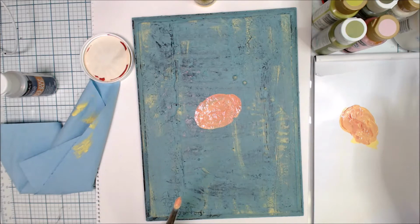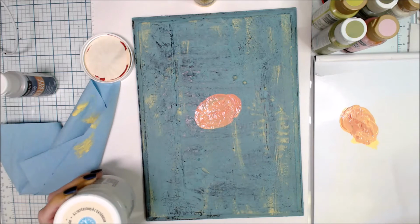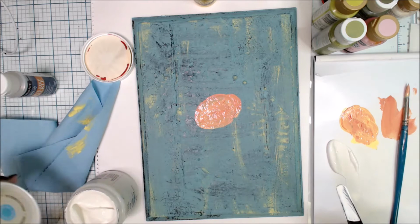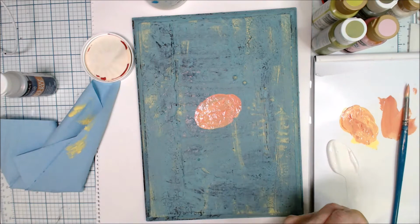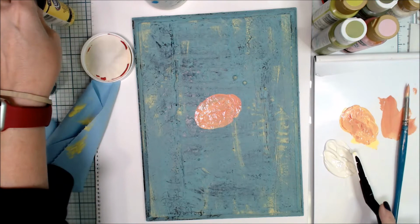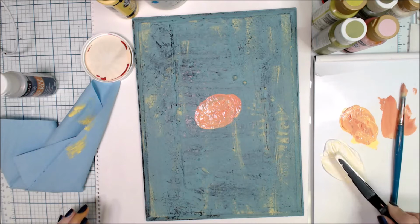Now I want to do some petals. So I've got, this is another discount dealie. This is a Martha Stewart something or other. I'm sure I picked up on sale someplace. And I just want to clean my brush out a little bit. I'm going to take some of this out onto my palette. This is a home decor eggshell finish paint, it says. And I want to add just a touch of that yellow into that. I want to keep this in the same color family. Maybe just a hint more. Okay. Yeah, I'm liking that just right.